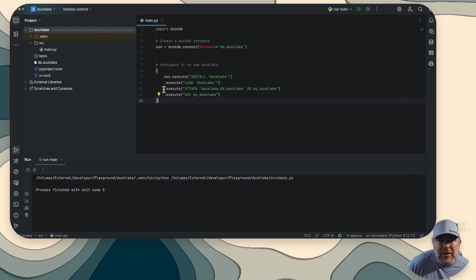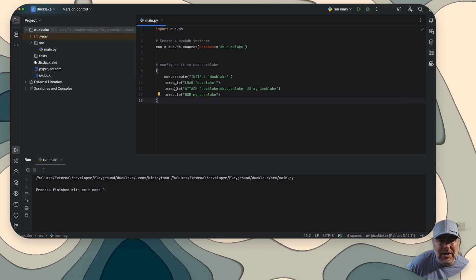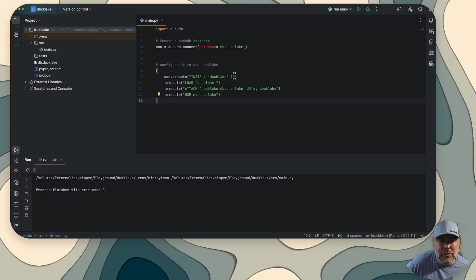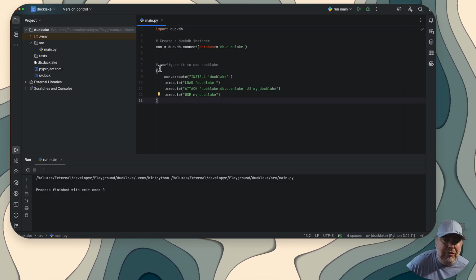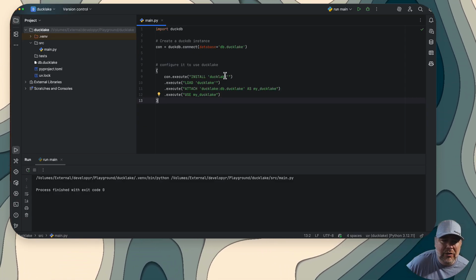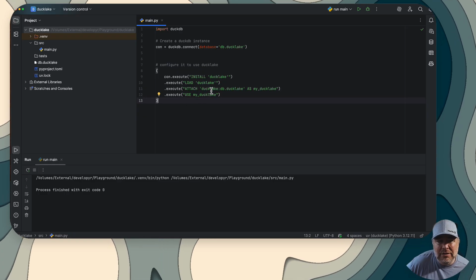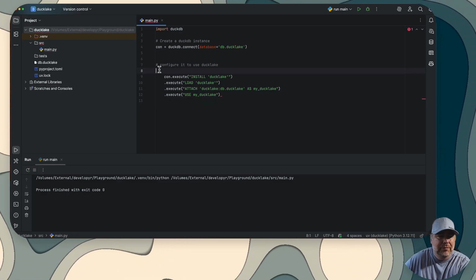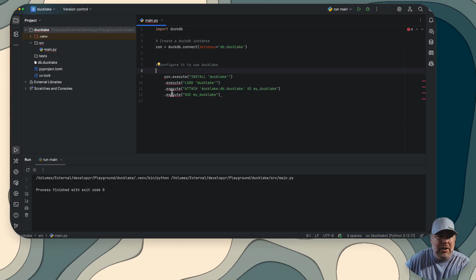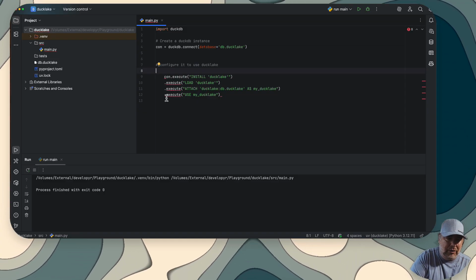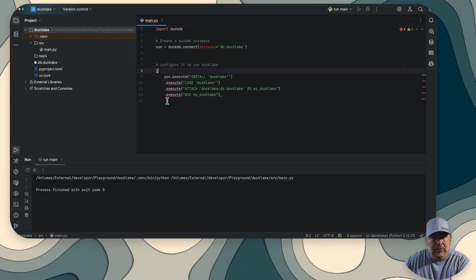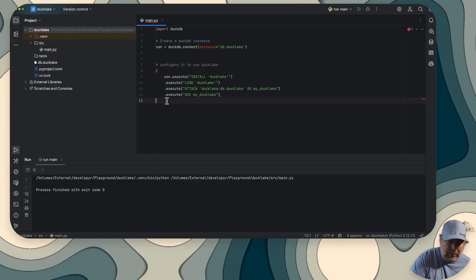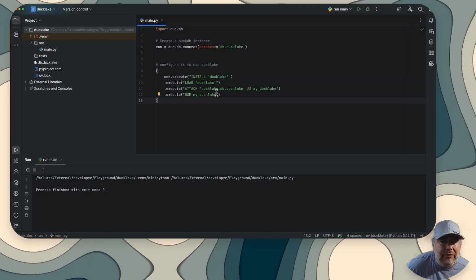I wrap them in parentheses so I get this nice clean ability to drop it down here. If they're not in parentheses, then Python's going to bark at you and just tell you this isn't allowed. I'll show you. If I do this, you get these immediate red squigglies that say, hold on, you're doing something wrong. So I wrap it in parentheses, and now I get this nice vertical execution.